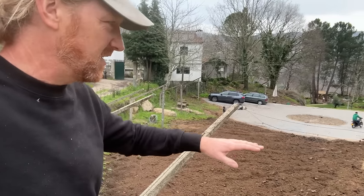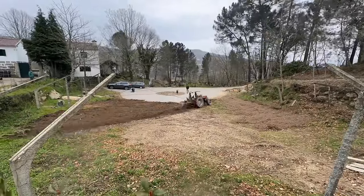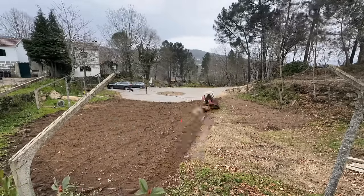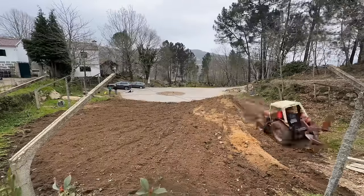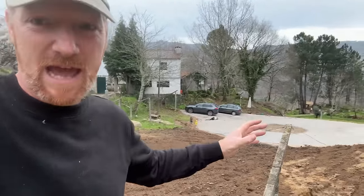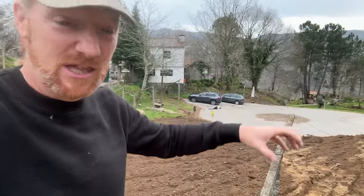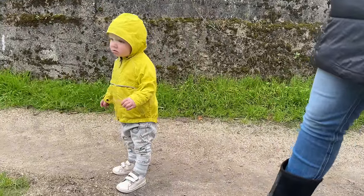Here comes the rain. Okay, so that's the first. I mean, that's pretty heavy turning of the soil. He's gone really deep there. Just to try and get it flat or flatter. And the reason why we want it to be like that is when it rains heavily here in northern Portugal, and it does, the water is just zooming straight off the field and all the way down, and it's just not good. So no matter what kind of water capture systems we put in place, I mean, we could put a huge swale there, but digging a big gash in the land just for maybe 100 square meters doesn't feel like a really sensible thing to do.